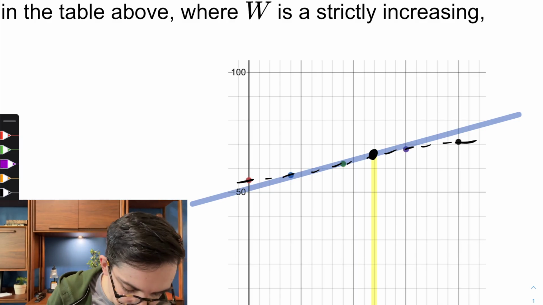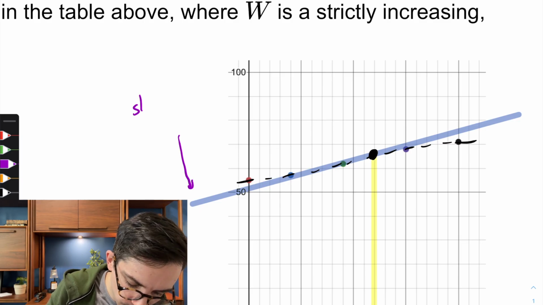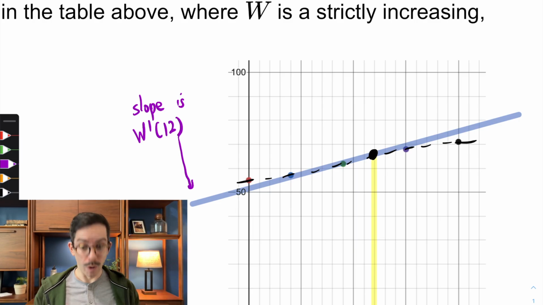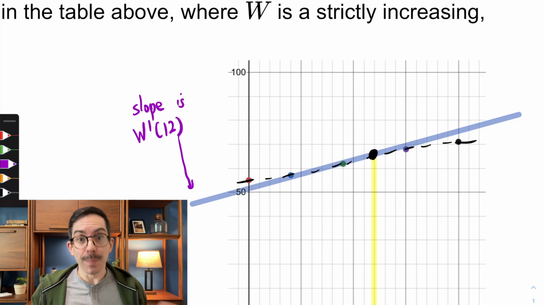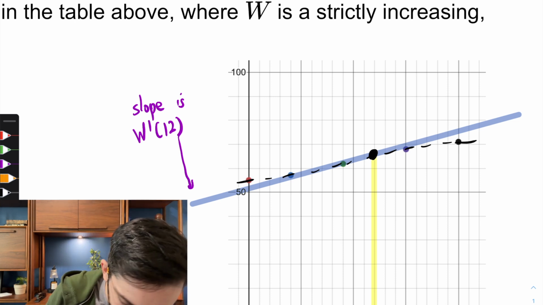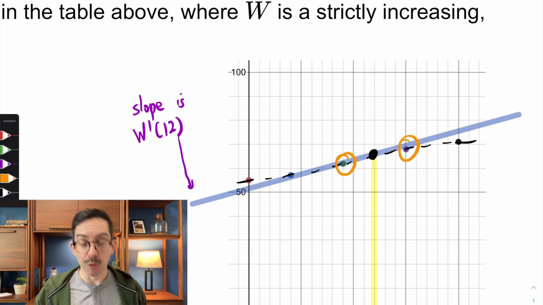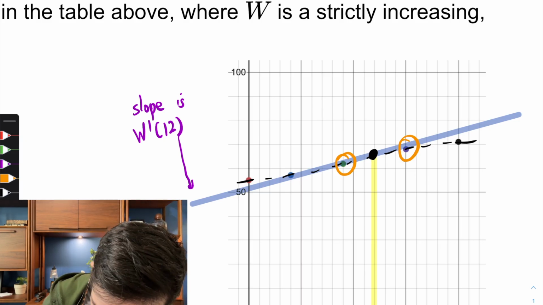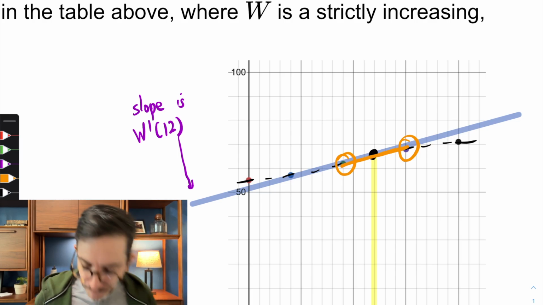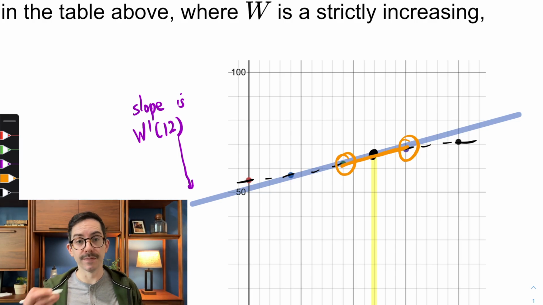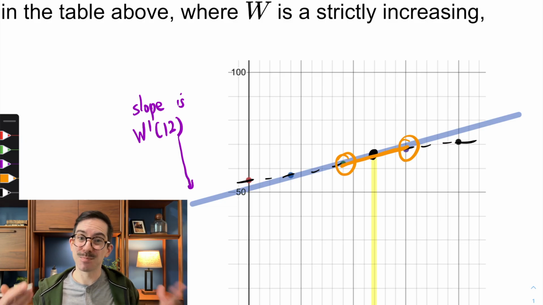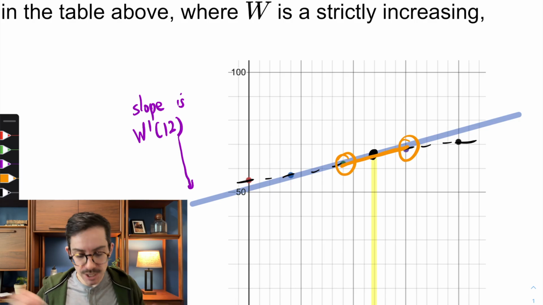And I want to estimate the slope of this tangent line, which is W prime of 12. Well, if we think back to how we first set up the idea of the slope of a tangent line, we can always approximate it using a secant line, the slope of a secant line. So if I look at 2 points nearby, and I genuinely do know those 2 points, they came from my table of values, I can use those to set up a secant line, use my rise over run formula to figure out the slope of the secant line and say, aha, that's probably going to be pretty close to what the slope of the tangent line is.